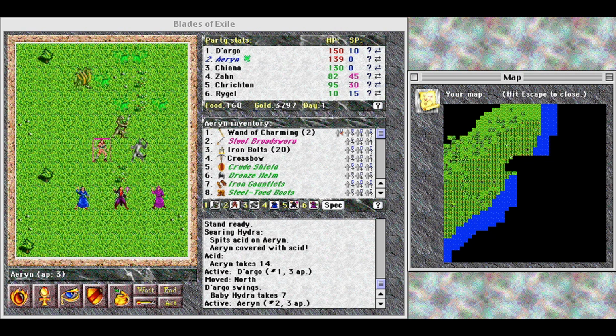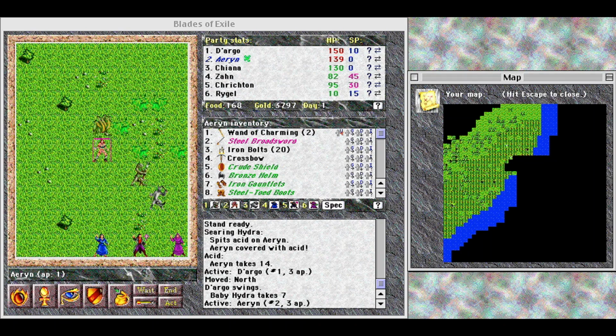I can barely see the baby hydras against the green grass. That is something that I like about the older style Exile graphics, especially the ones with the outlines. It's sometimes much easier to see all the enemies. Though I do like all the animations in the newer graphics.